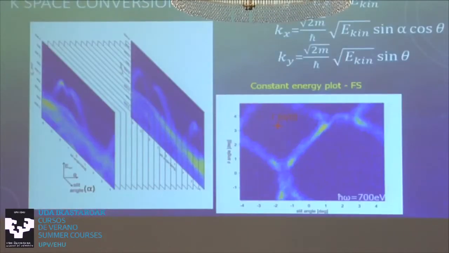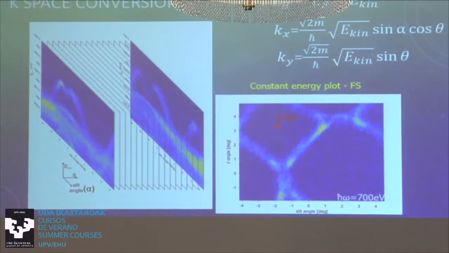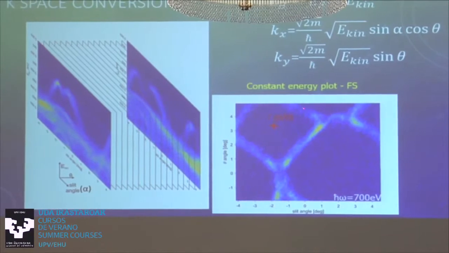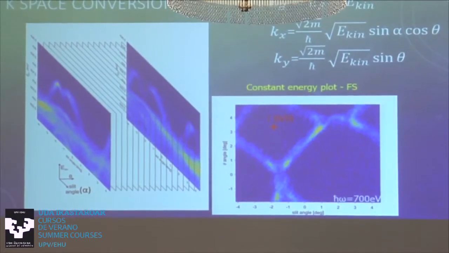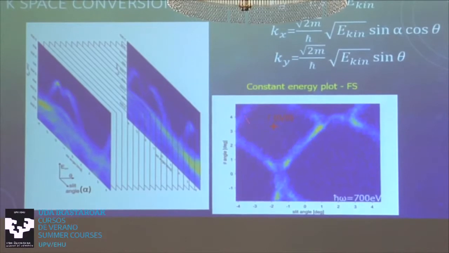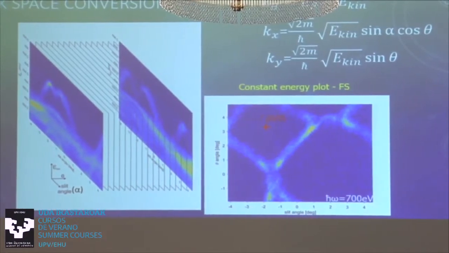And then if you do that, you also need to adjust this to the gamma point, because now you can see from your electronic structure, you know that this should be the gamma point in here, but this is not at 0, 0 like it was supposed to be. And this is because you never glue your crystal on perfectly flat. It's always with a tiny angle. It's never perfect. This is just a few degrees off. So then you have to correct this offset and shift the gamma point to where it actually is. And once you did that, you can use those equations we had before to convert the tilt angle and the slit angle into actually momentum space.